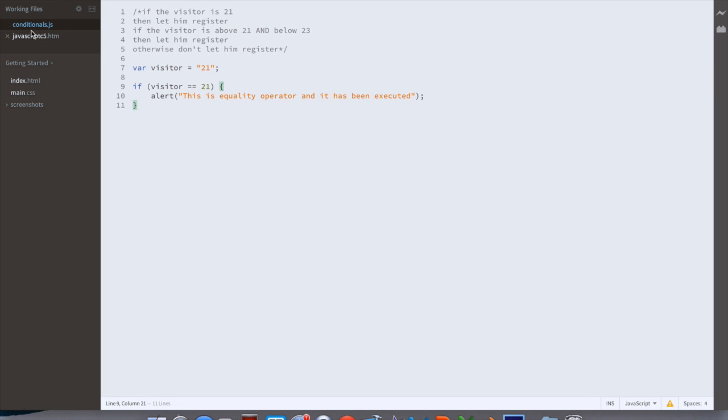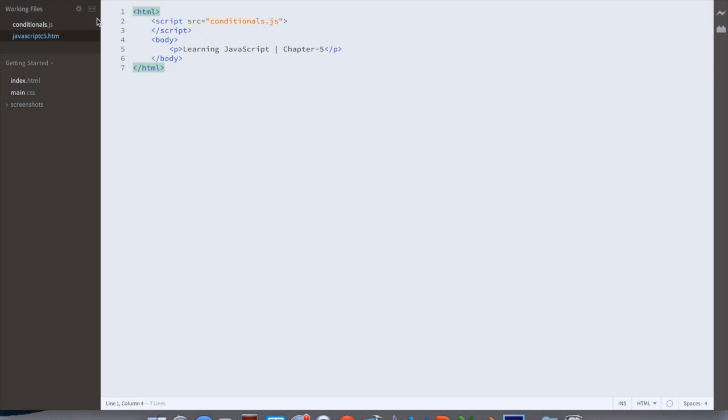Let us first see how this behaves in our browser, and then I'll explain what happens behind the scenes. So you need this HTML file. Remember that no JavaScript file can run by itself. It needs an HTML layout or a markup language file. Now I forgot to include the head part, the head tags.